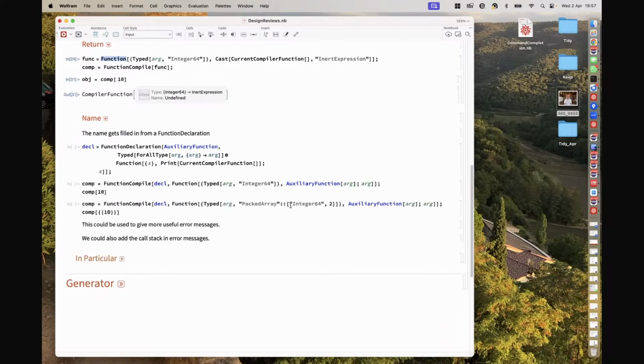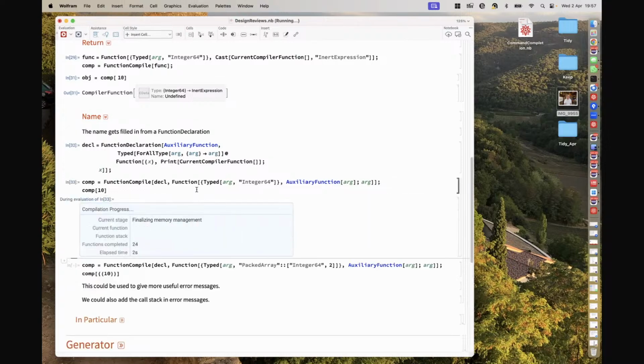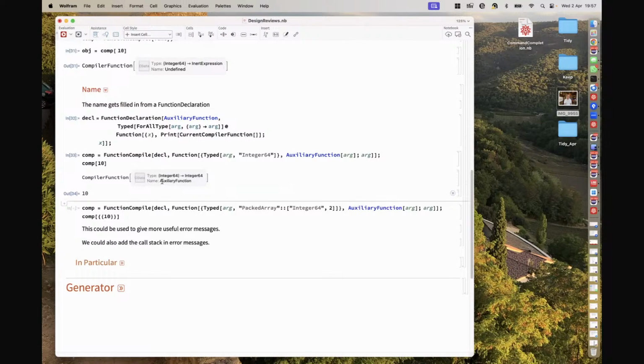So here's another example. They get a little bit more hairy, but here I've got a function declaration in an auxiliary function, and it's actually written polymorphically. Here I'm compiling it, and now it knows the name of the function, and it's pretty useful to be able to get the name of the function. I would imagine, maybe not this version, but we could actually have a whole stack, like when we have these error messages, it has this quite useful call stack. This is doing the same thing for runtime errors, and you can see the stack of things that you reached.